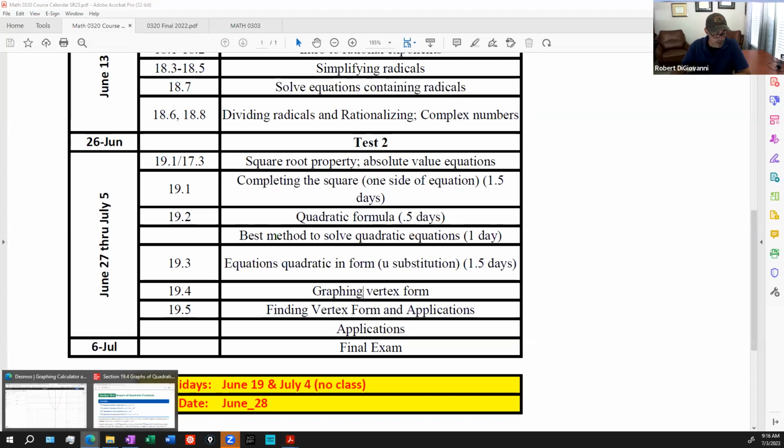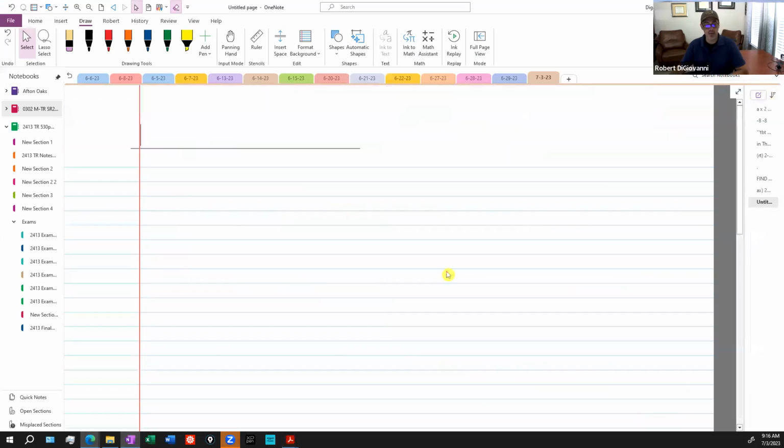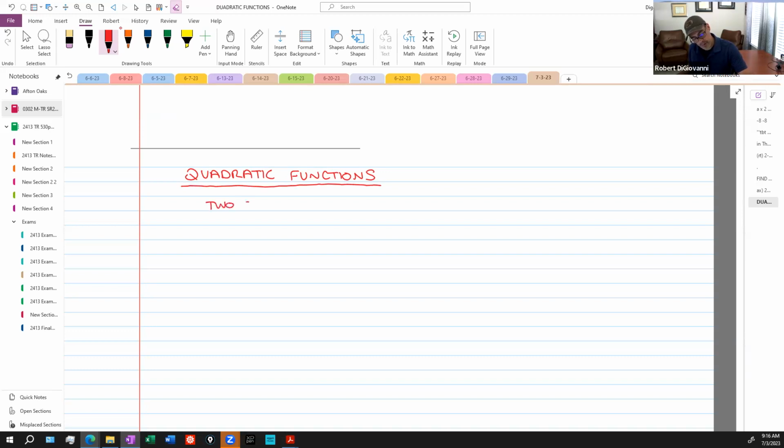So I am going to go a little bit different than the ebook does. We're going to wind up with the same information at the end, but the way that I approach it's a little different. So when it comes to quadratic functions, there's normally two forms that you will see them in, all right? There's two forms. The first form is called the standard form.